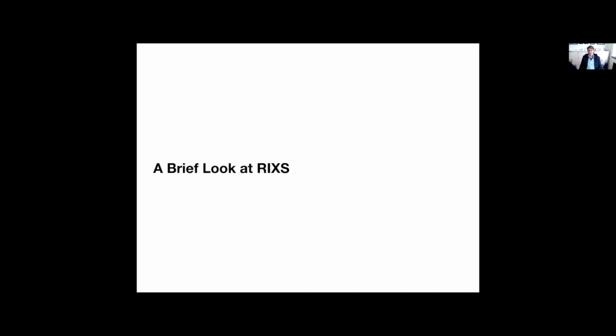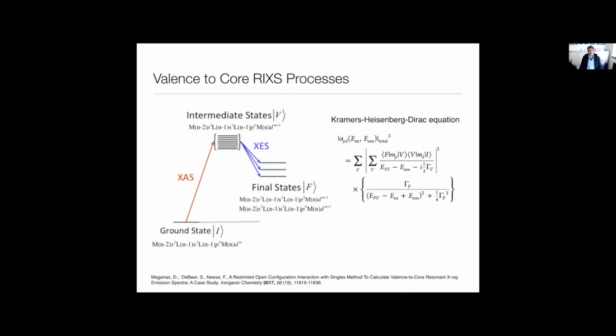The last subject for today, before I hand you over to the rest of the workshop, is to take a brief look at RIXS. That is a second-order process, so it's not described by a single-photon process but by a double-photon process, and that is then based on the Kramers-Heisenberg-Dirac equation. The idea here is that you go from the ground state to an intermediate excited state, and then you emit into a final state F. These intermediate and final states can be anything, so that is a super versatile but also complicated technique.